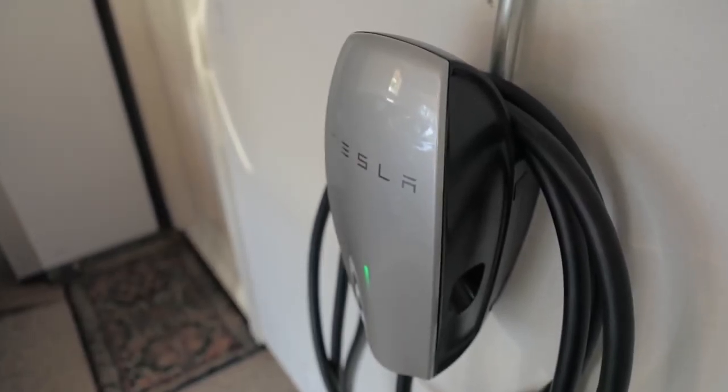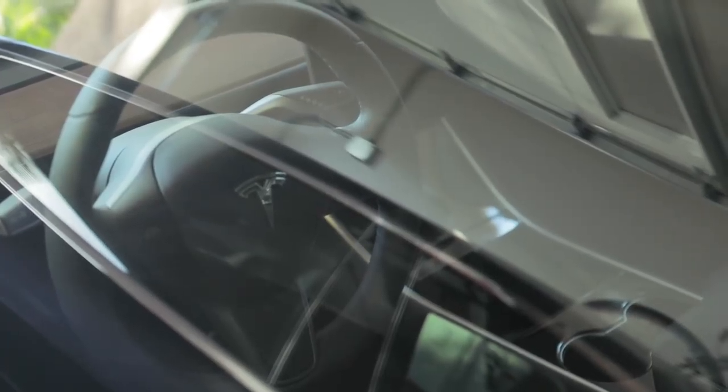The windshield wiper is a software issue — if you walk up to the car while the wipers are going, they'll shoot water at you as you get in. I'm confident Tesla will get that fixed. On the app and on the car's screen, the CGI of the car shows the charge port door as open even when it isn't — somebody forgot to account for a sensor or some other issue. There's also no charge timer; you can see it but can't turn it on. Tesla will get that fixed too.